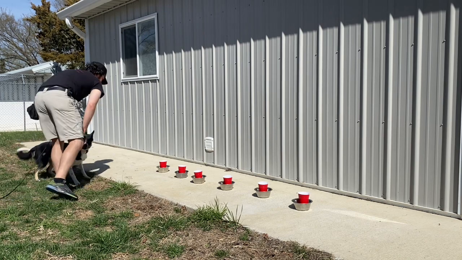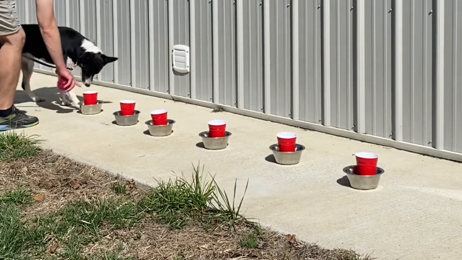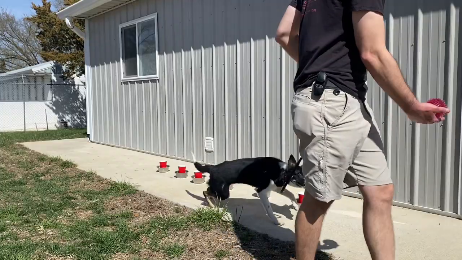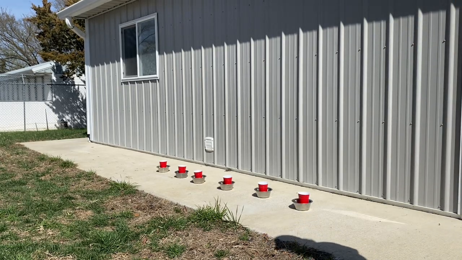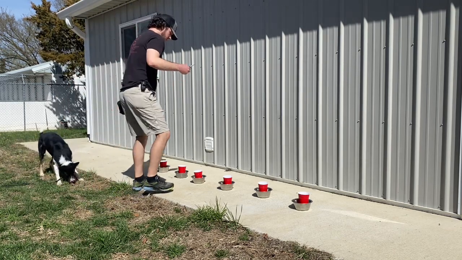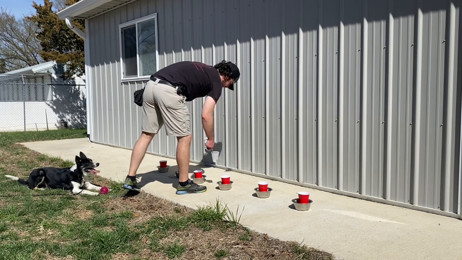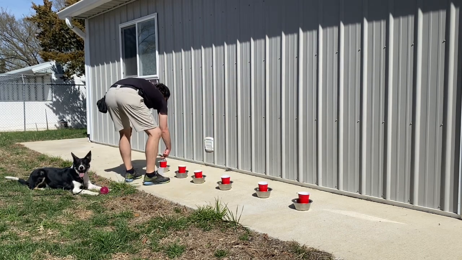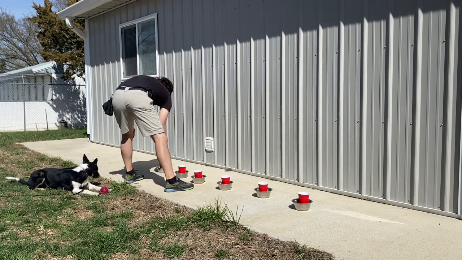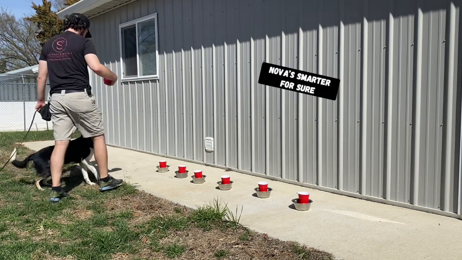Come on, Nova. I know you can do it. Nova, sit. Search. Yes. Eventually, I'd like to see her quit sitting at number 3 for no reason. Because of that, I'm gonna kind of avoid number 3 for a little while. Playing a game of trying to outsmart my dog right now, if you can tell. It's pretty close. Nova and I are about the same intelligence level.